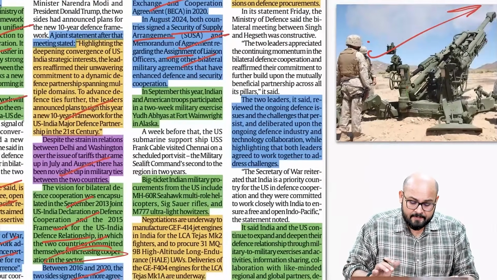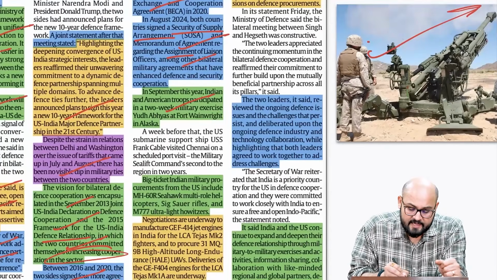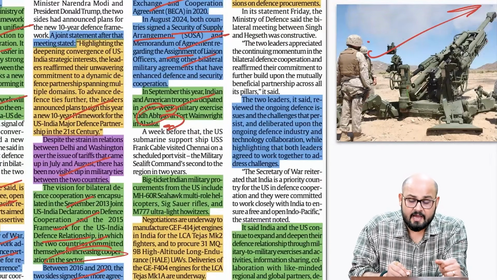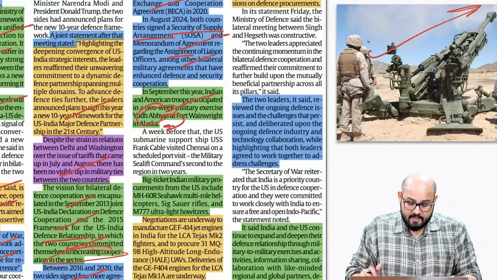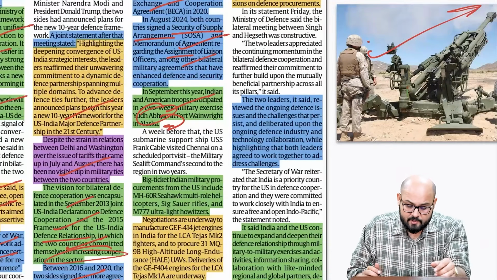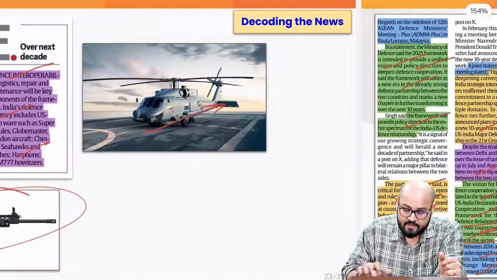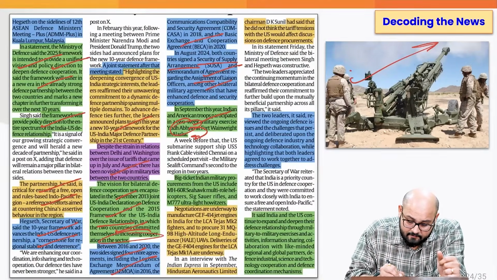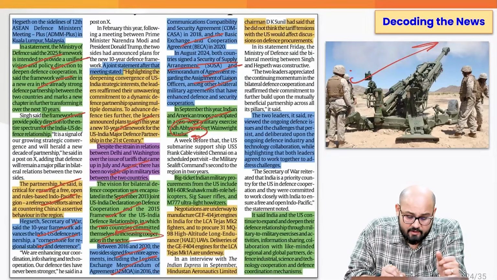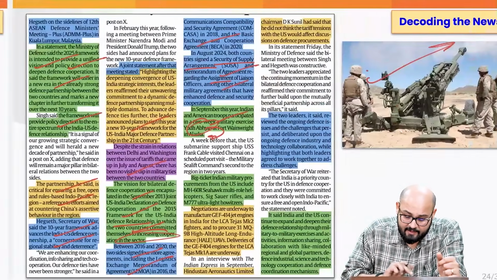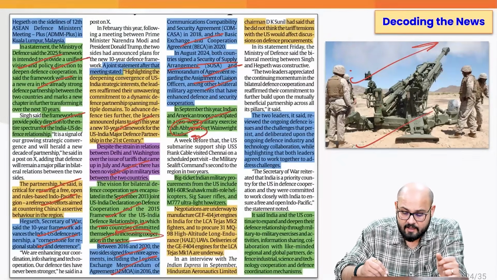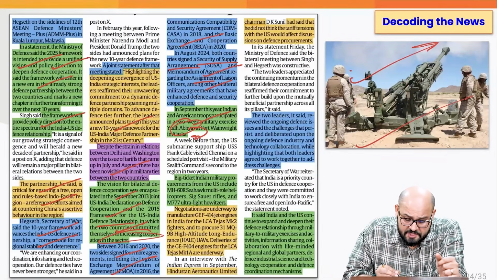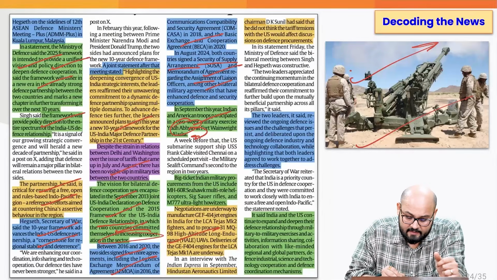In September this year, Indian and American troops participated in the two-week military exercise Yudh Abhyas in Alaska. So this was held in Alaska. Big-ticket Indian military procurements from the US include the MH-60R helicopters. I've already shown you, this is the MH-60R helicopter. Then we have the next, the Sig Sauer rifles. This is the rifle I'm talking about. And then we have the next, that is the M777 howitzer, right? Negotiations are underway to manufacture the jet engines for the LCA Tejas Mark II, and we'll also go with the other unmanned aerial vehicles, right?